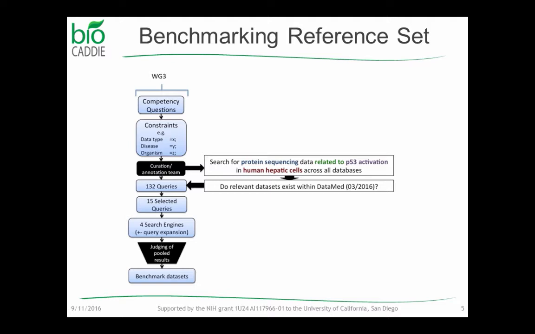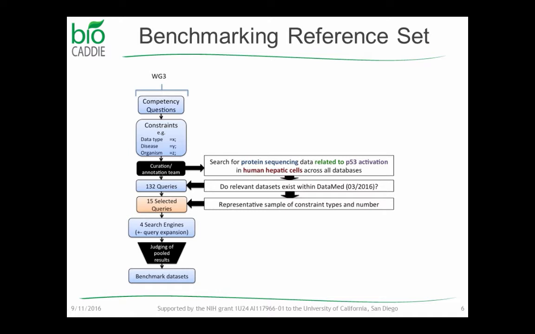From that, they narrowed things down to a set of 132 queries, and for construction of the reference standard, we selected from those, more or less at random, 15. The way the selection process worked was that the queries were organized so that there would be a central topic, to do with one sort of data, and then our team constructed queries with an increasing number of constraints, so an increasing level of difficulty. We chose from amongst the different topic types things of different difficulty to include in the reference standard.